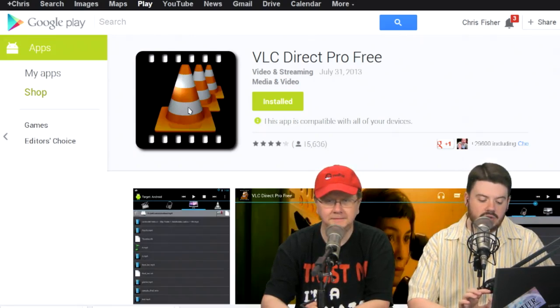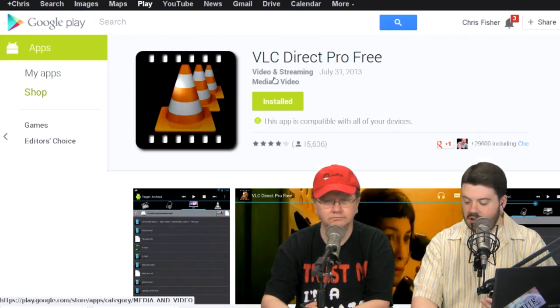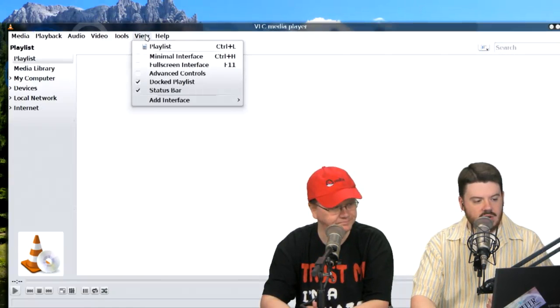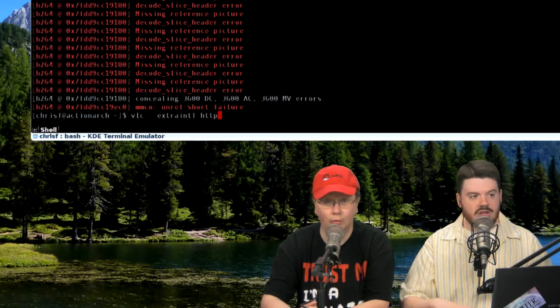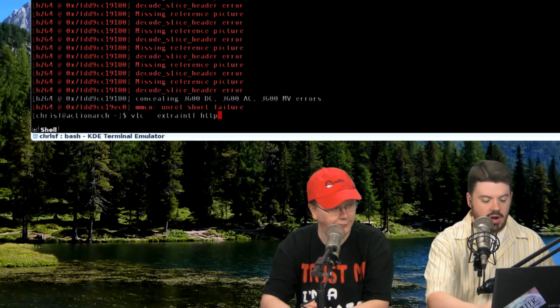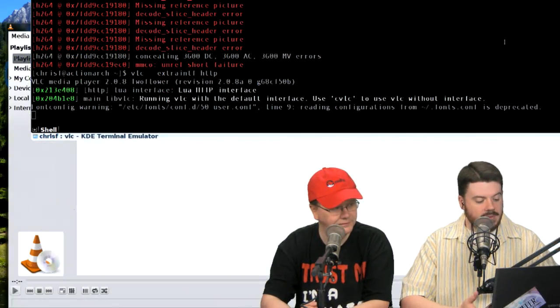So VLC has a lot of different interfaces available to it. If you bring up your VLC media player, Matt, are you familiar with it? I am familiar with my VLC media player. It plays a lot of formats. Absolutely. So if you go into VLC and you hit View, Add Interface, Web, you are able to remotely control the VLC program. And for you hacker kiddos out there, I've also included in the show notes a little command line. This is what I did to make it work. You run that, it starts up VLC, and then the web interface is running.